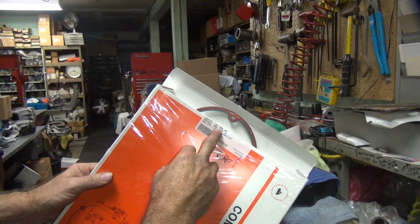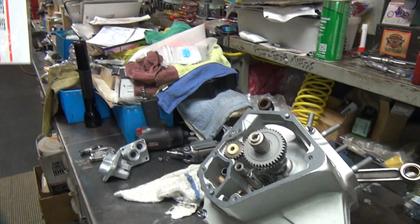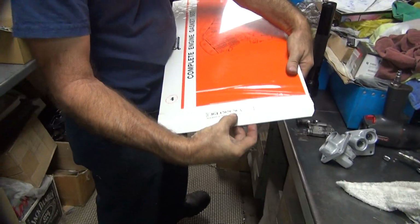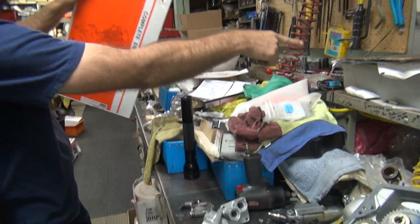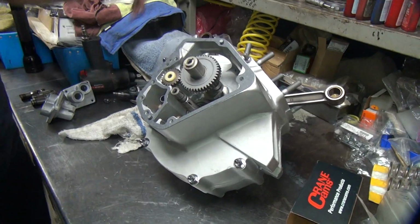So 49 Pan and 66 Shovel are the same thing. Even though they have that as a 70 gasket set, see, 70. It actually fits all the way to 66 because it's got the gasket in there. Imagine how that works, huh?